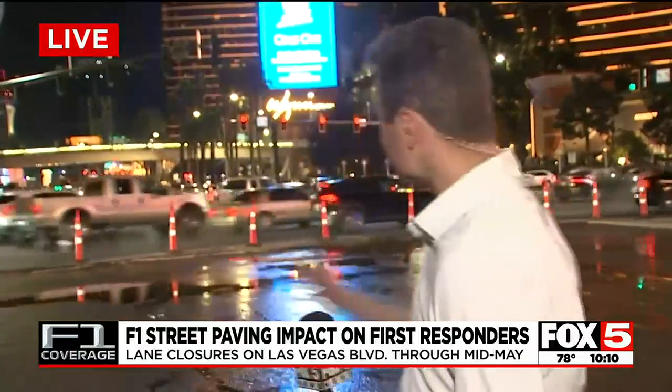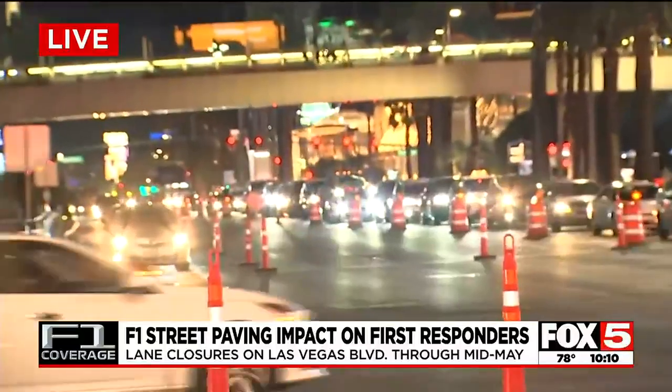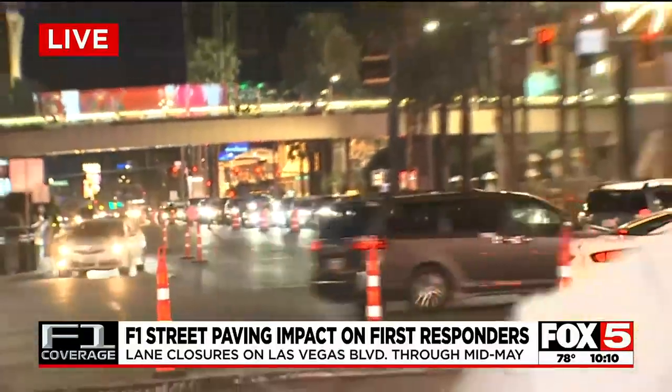And Simpson tells me there are some blueprints that he's using in order to maybe better handle the influx of people on the strip while it's shut down. For example, the Aces parade for their championship and also New Year's Eve. And as you can see, there is a pretty decent backup behind me. Some cross traffic going right now, but again, only 3 lanes open on Spring Mountain and Las Vegas Boulevard. And as the truck comes closer to me, you can probably hear it. They're still spraying it down, going to do a little bit more work. For now, reporting live on the strip, Mike Allen, Fox 5 News, local Las Vegas.